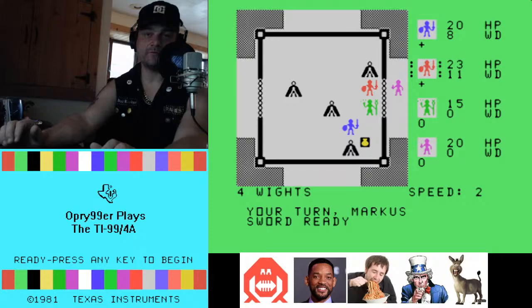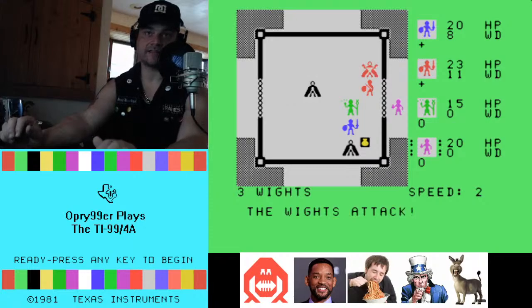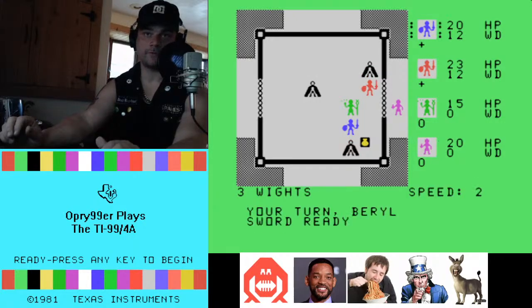I'm tempted to move Marcus out of the way just so I can get Skylar in here for ranged attacks, but I think I'd rather move Repto Slicer when I can. So let me just attack here. Remove Repto. Okay, we're going to move Skylar down. Okay, and then her next turn she'll come into the room. We're taking a little damage, but not a whole lot, so that's good.